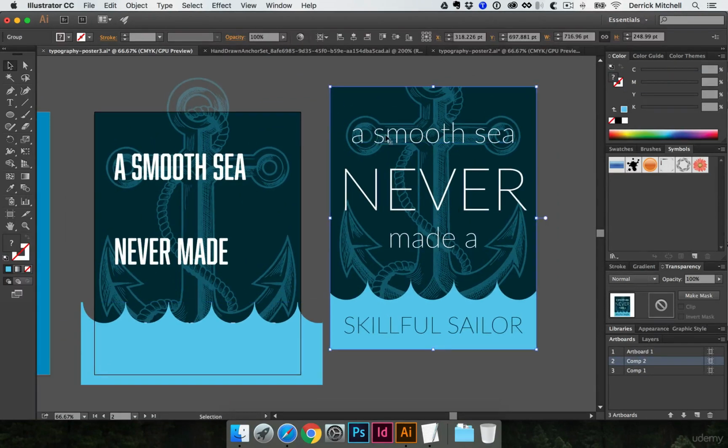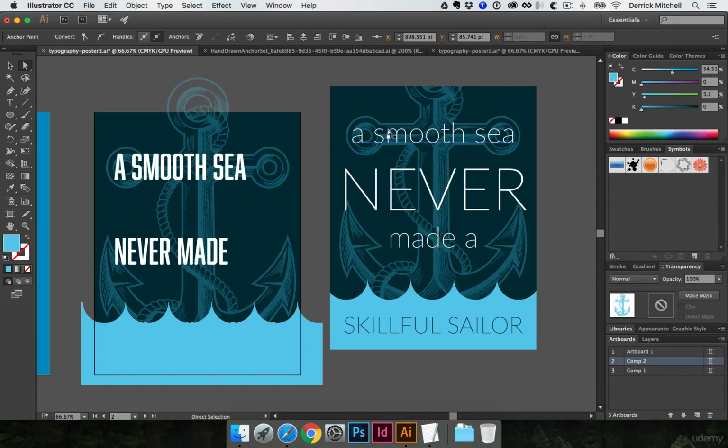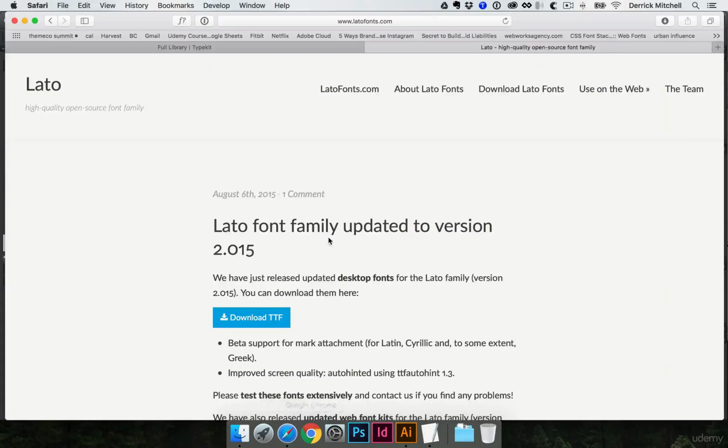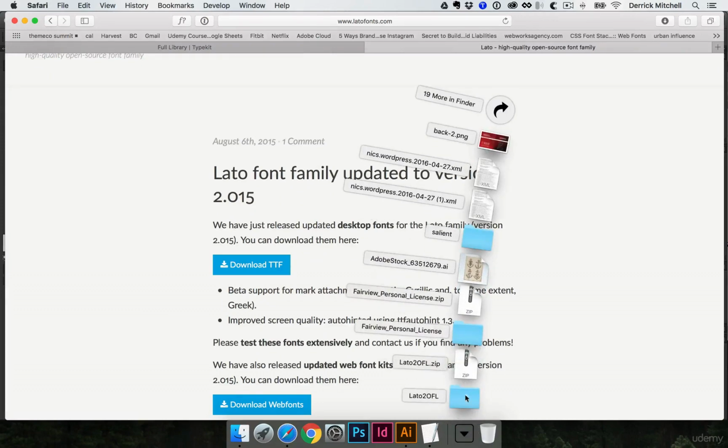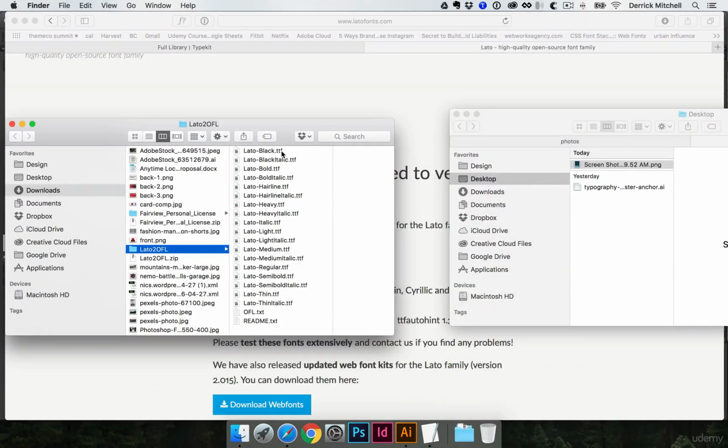So we have a little bit of a font going on here. I'm using a font called Lato. So if I click on this one, I can see Lato thin. If you want to download that for yourself, go ahead and search for Lato, and you'll find latofonts.com. You can download right here. Click on that button. It'll throw a download zip file to your download stack. When you unzip it, I can see all of these fonts.